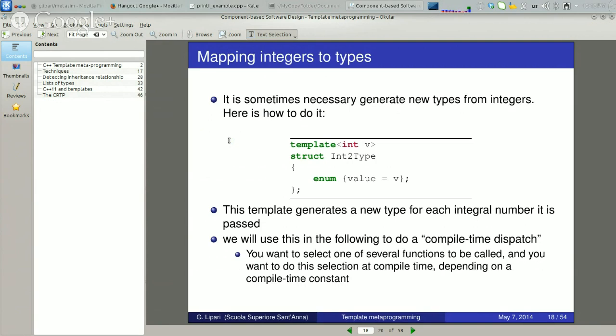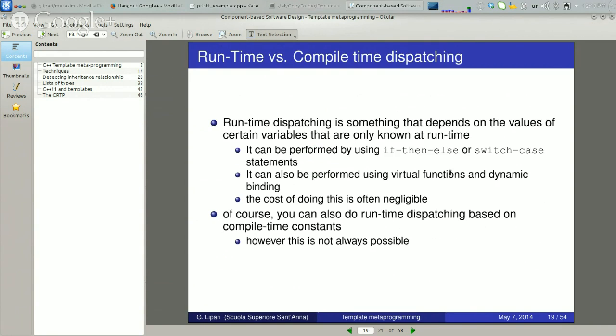So we have seen some tricks, for example this one, in which we obtain one different type for every integer. And we use that for doing what is called a compile time dispatch. Depending on the value v, whether this is true or false, this produces two different types, and then we use those types for selecting which function to call.